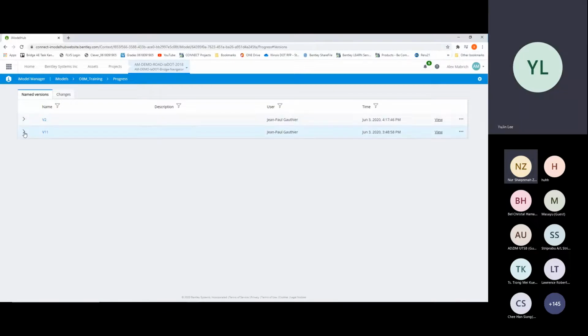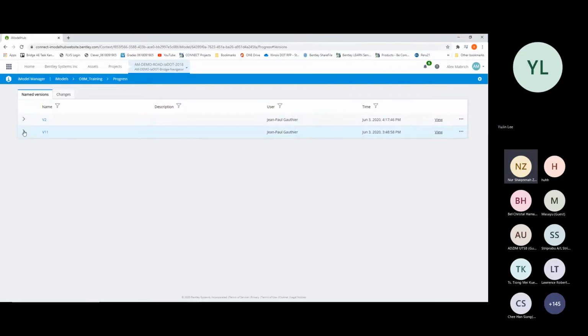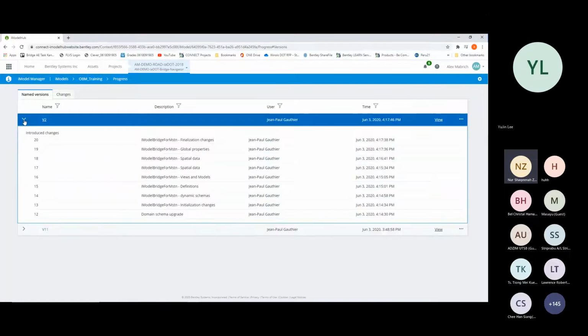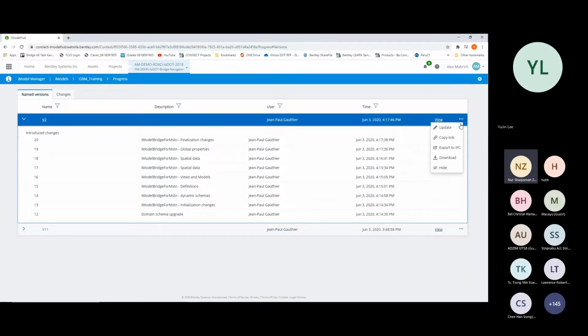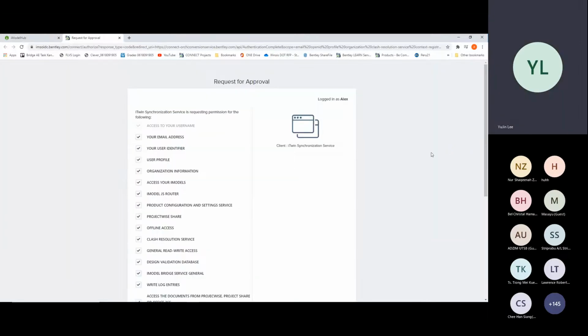And select the desired model version. And select export to IFC. Then verify the contents and export it.